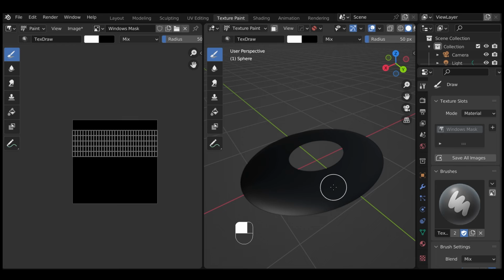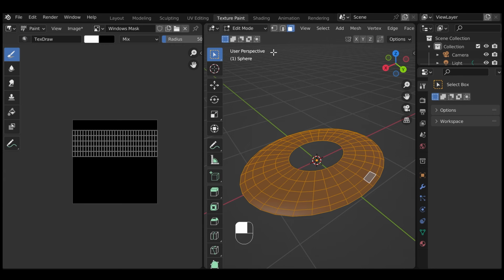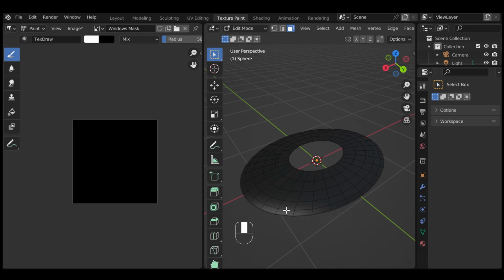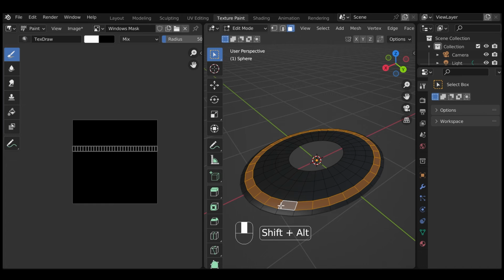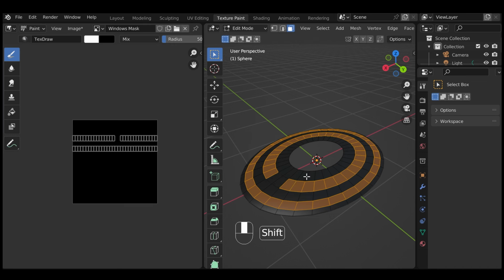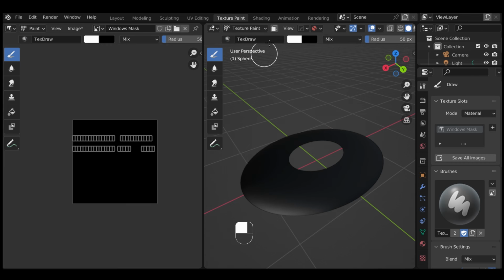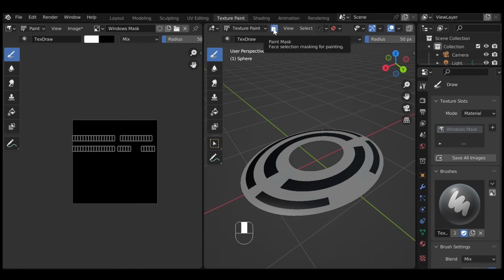Instead, we are going to select some faces and use that to paint the mask instead. Switch the object to edit mode and press the square next to it to enter face edit mode. By holding Alt Shift and clicking on the faces, we can select some edge loops. After, hold Shift down and deselect some faces as well, just for fun. Okay. Now go back to the Texture Paint mode in the drop-down box. Select the small cube icon next to the drop-down box, which will allow us to paint on only the faces we have selected. The grey areas that appear here are where the mask is.